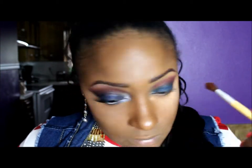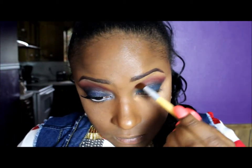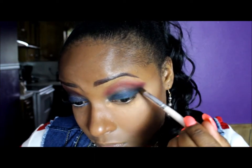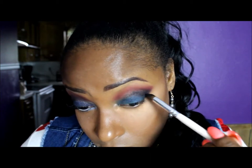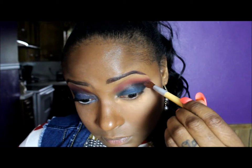And I'm just blending it until I get it smooth like I want it. Now I'm taking NYX's single eyeshadow in the color black and I'm just going to put this on my outer V area to give my eyes a little bit more depth and make it a little bit more smoky on the outer corners. I'm taking my crease brush and putting it into my crease, making sure that I blend it upwards. Make sure that it's well blended because you don't want any harsh lines. I'm going back and forth blending between the red and the black.